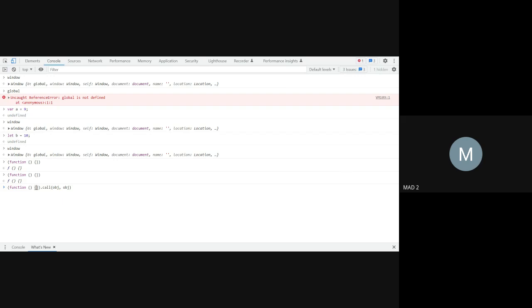So what you should understand from here is that if you execute a program in script mode and you create variables using keyword var outside the functions, they won't be added to the global object as properties. The reason is that all of the content of the JS file will be put into this function definition, or this function implementation, and any variable defined using var inside a function will have a functional scope, limited to that function definition itself. So that's why it won't be added to the global object.